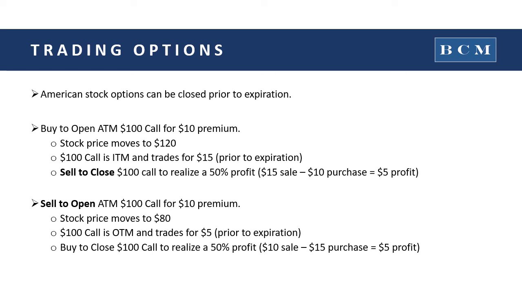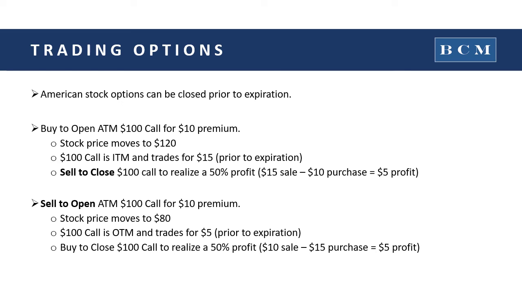On the previous page, I mentioned something about rolling a covered call instead of allowing it to expire. Well, buying to close prior to expiration, that is part of the rolling process. How it works is, let's say we start off by selling a covered call. So we sell to open a covered call. Prior to expiration, we can just buy that call back. So we would buy to close it. And then right after we buy to close, we can go ahead and sell another call, maybe one that's farther out in terms of expiration or strike price. We sell another call to replace it. So we've rolled the call further out.